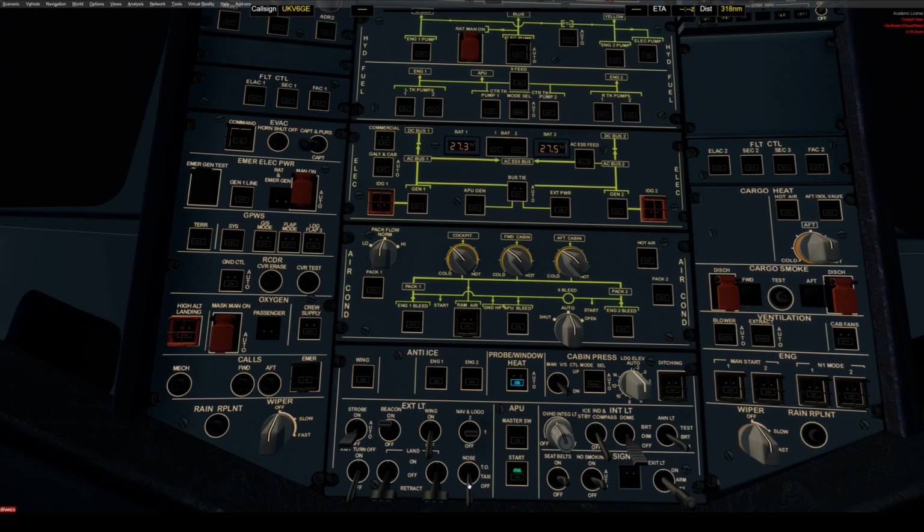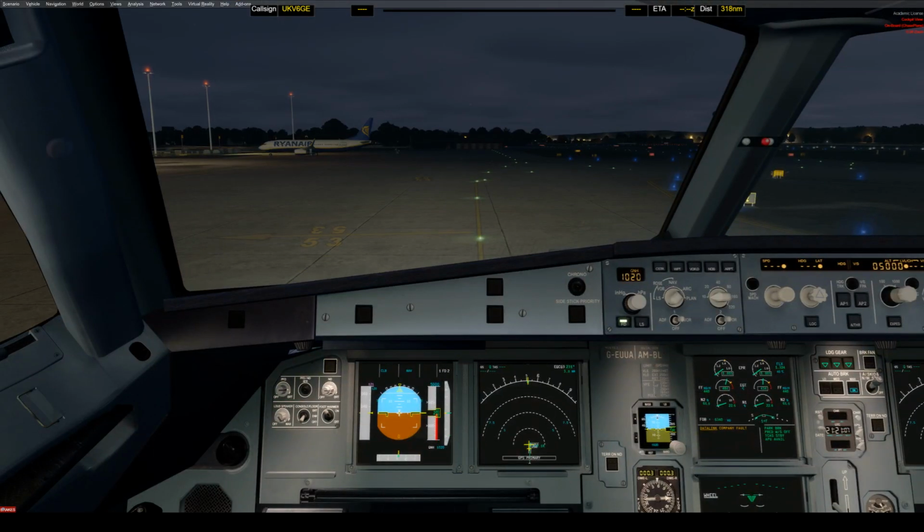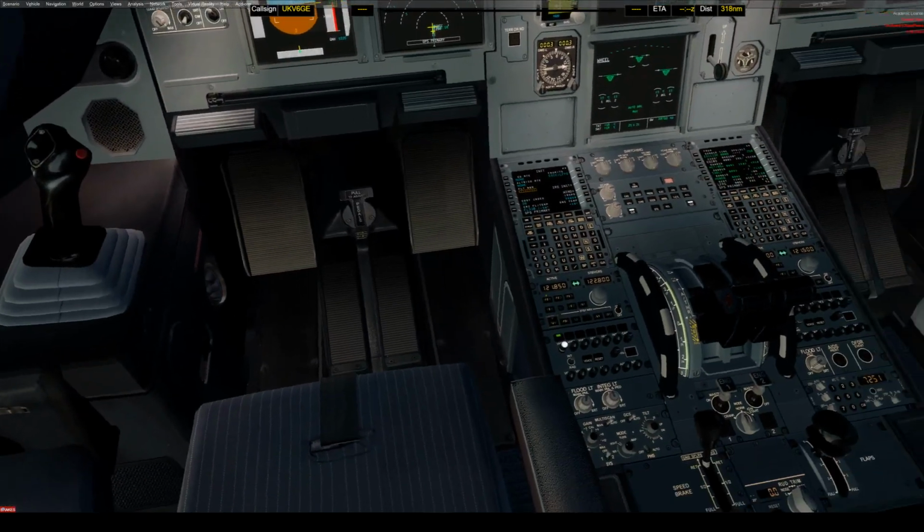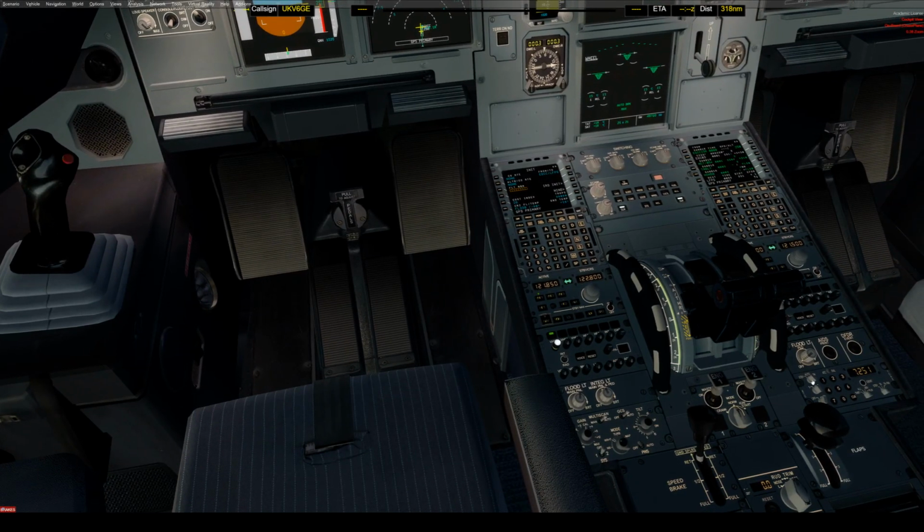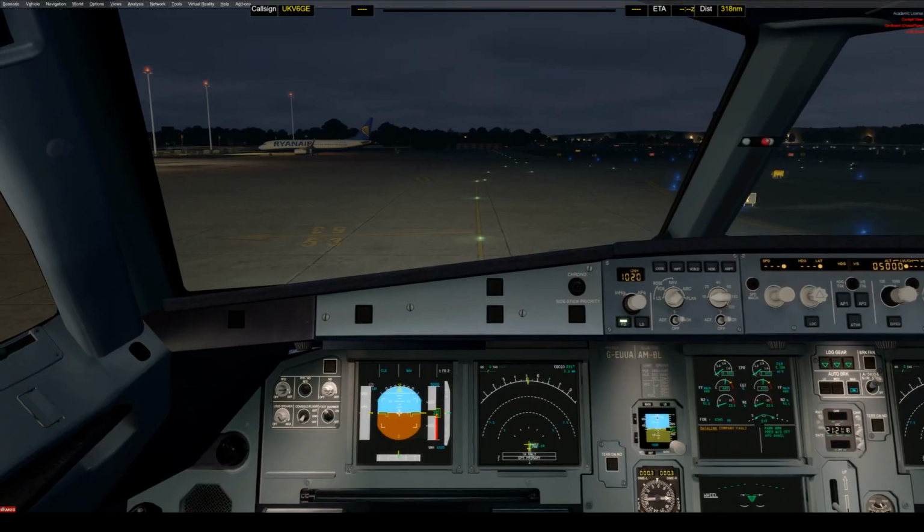Ryanair 3 Quebec Whiskey, Manchester Ground, good afternoon. You're clear to Dublin via the Eclad 1 Romeo departure, runway 23 right, squawk 4437. Clear to Dublin, Eclad 1 Romeo, runway 23 right, squawk 4437, Ryanair 3 Quebec Whiskey.